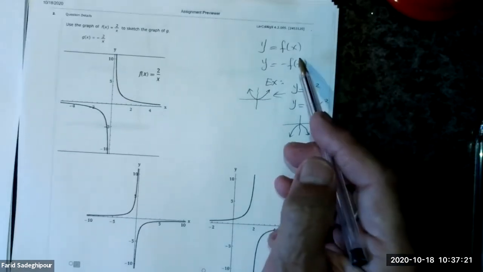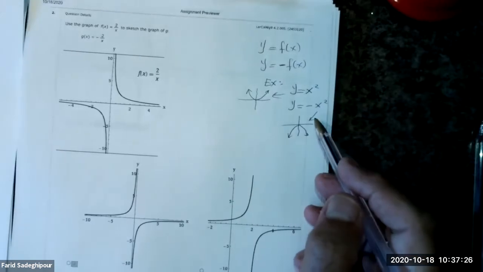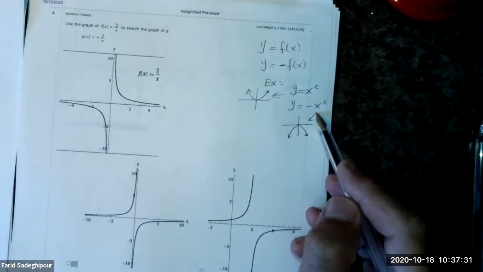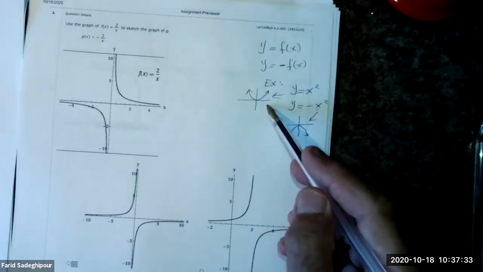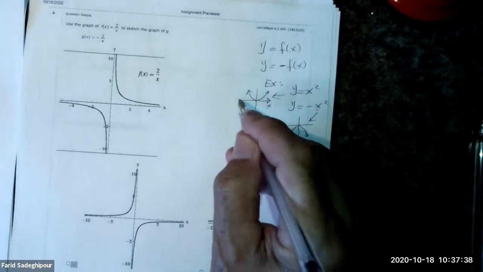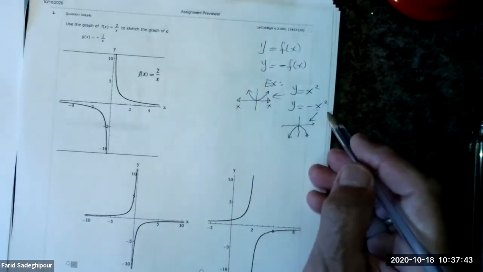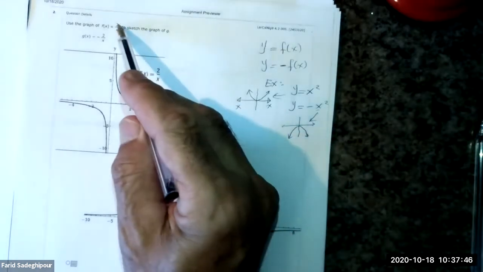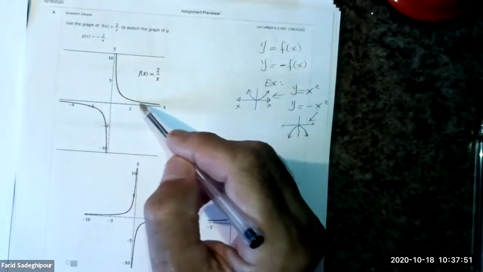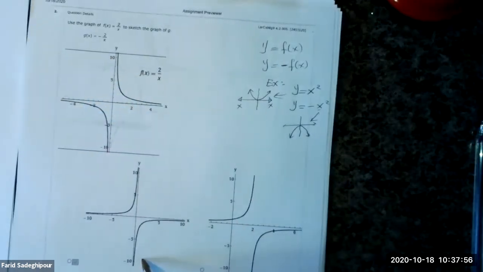If you have a function like f of x and we ask you to find minus f of x, I'll show you an example here. One of the good examples is this. What's the difference between y equal x2 and y equal minus x2? When you have minus x2, you kind of flip this with respect to the x-axis. That would be minus x2. So if this is 2 over x, right? When you flip this, this one would go here, and this one would go there. You see that?